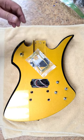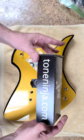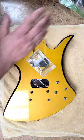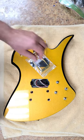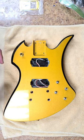I've picked up a set of Tone Ninjas for this thing and a few other pieces. So basically, the color scheme you're seeing is black and gold. So I want to get this thing all buttoned up, but I gotta wait for some parts to come.